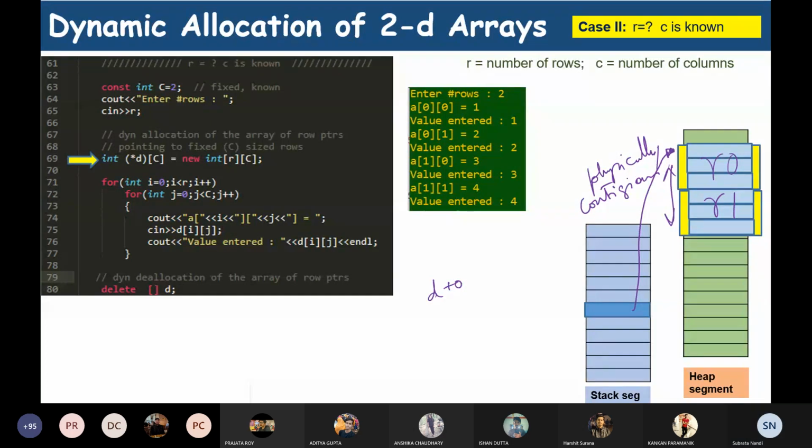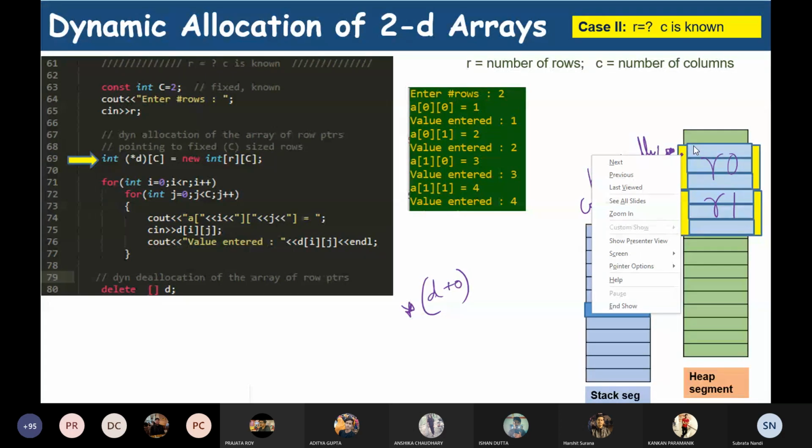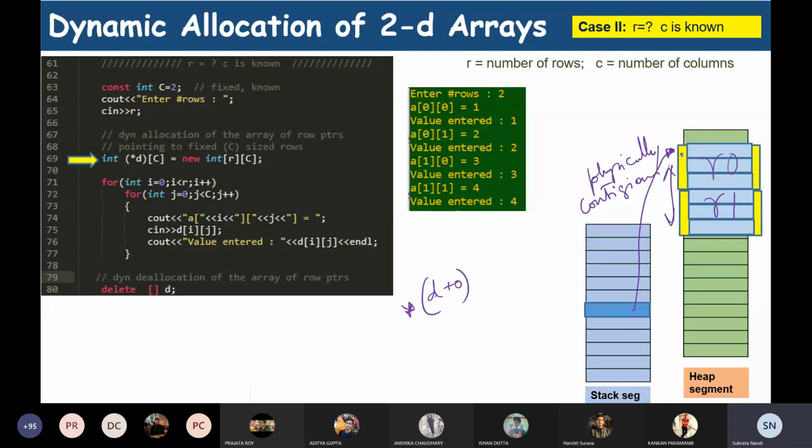Hello? Yes, sir. If I write D plus 0 asterisk, where you are? Right? You are here. If you write plus 0, you are still there. If you write another asterisk, then you are here, right?